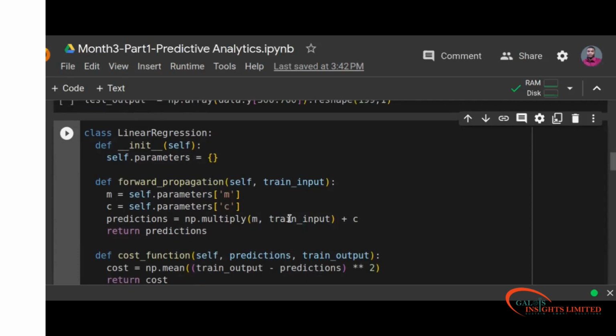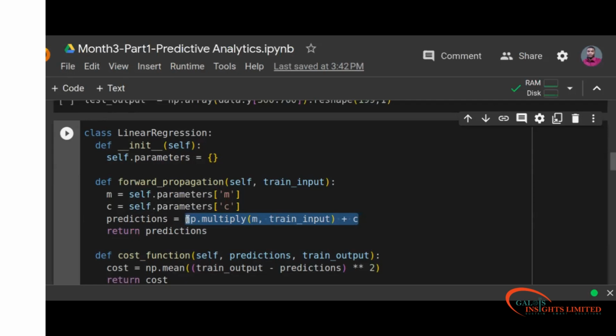It's simply the same model that we looked at last week. So prediction equals, and because we are dealing with a numpy array, you want to use the function multiply in NumPy. So that's why we use this particular way to write our model in Python.